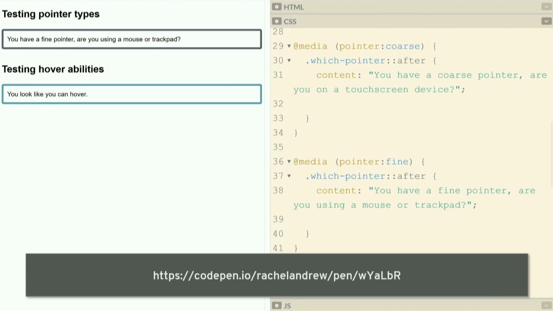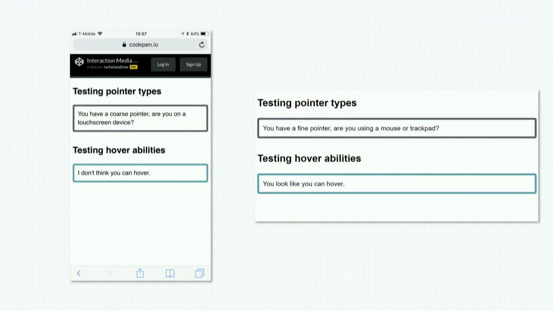And one of those media features, which actually has been implemented in various browsers, is to detect the type of pointer the user has, because that's useful information. Has someone got a fine pointer, which is like a mouse, so you can click very accurately on small things? Or have you got a coarse pointer? You're using your finger to touch things and drag things around. So that's two different types of ways of interacting with the content. That's a useful thing for us to be able to detect. Have we got that coarse pointer or a fine pointer? So we can work out how our user is interacting with the application or site that we've built and maybe change things, perhaps make the hit areas larger if we know that someone is using a touch screen.